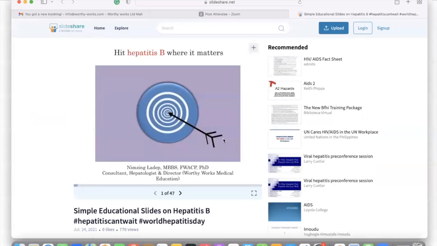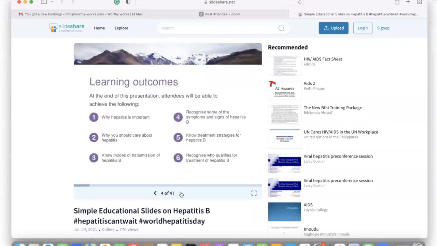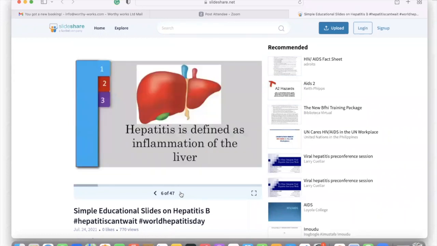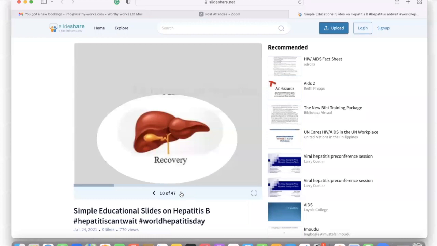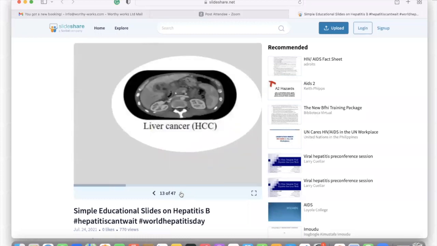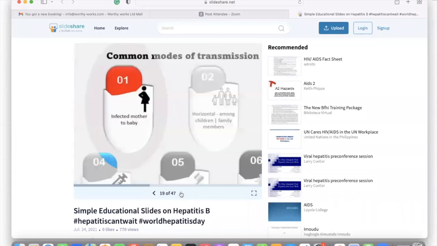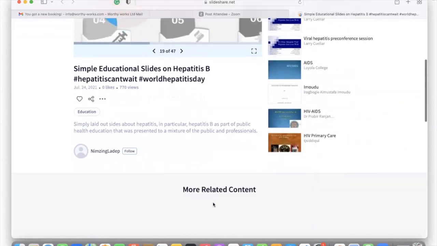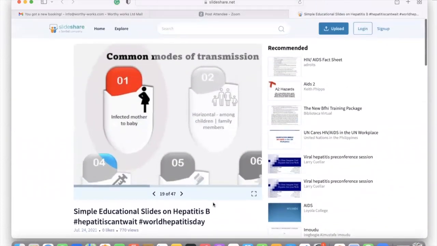This is one of my apps that I did on hepatitis B, and here it's quite effective. You just read through very easily, and with the animation, it makes it interactive with a simple follow-through. The person will then understand. And the beauty is that it gives you a transcript below, which you can then follow.